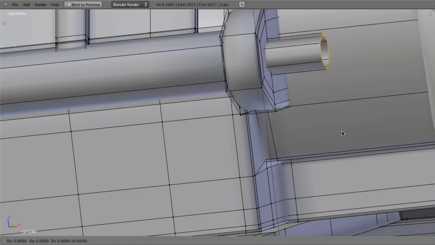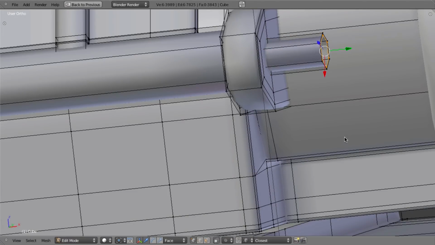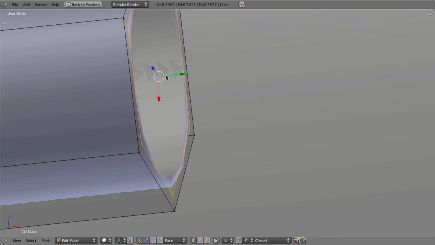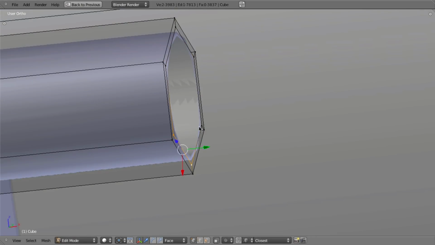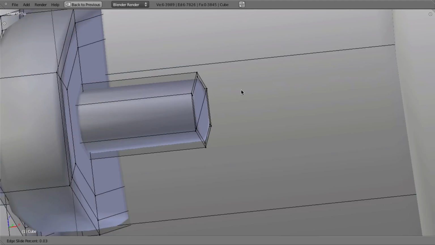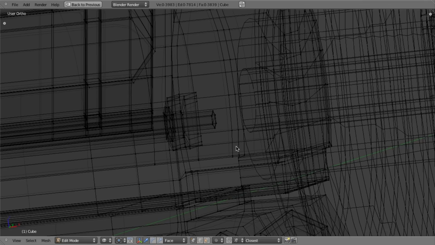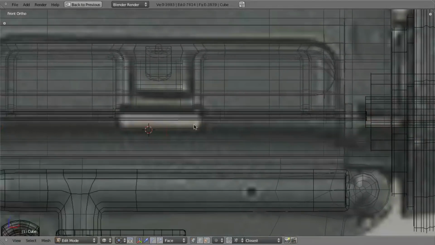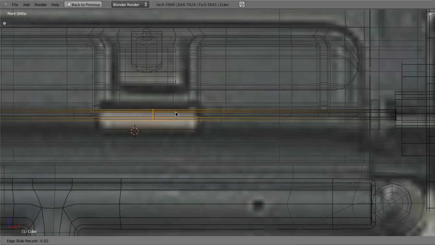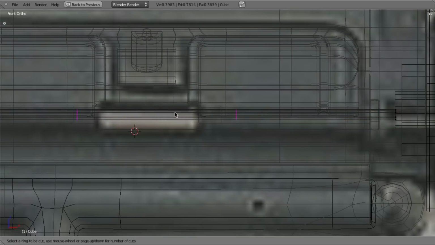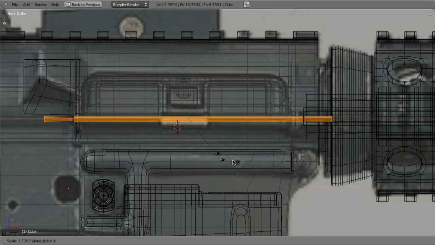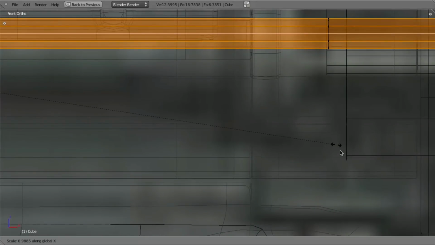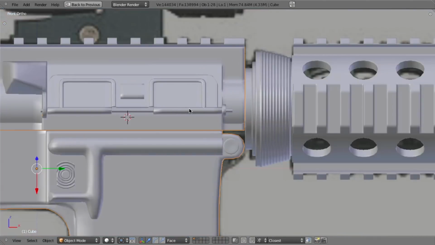I'll extrude this, scale it down, and then I want to just go ahead and fill in the faces. So I will select, say, these three, fill it, these ones, fill it, add in an edge loop. Or actually, you know what, rather than adding in just a single one, let's select this, hit Shift H, hide that, add in two edge loops. And then we can just scale them along the X-axis to fit, say, right about like that to make them nice and sharp. And there we go.